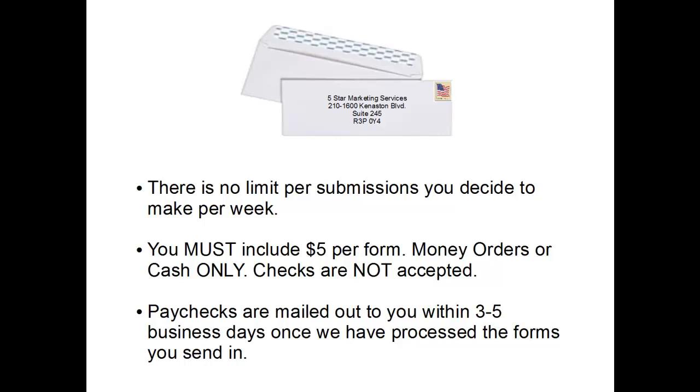So if you're putting 4 envelopes, processing forms, you would include a $20 in there to us. If you're doing 6, you would do 30. If you're doing 10, you would be putting $50 in that envelope processing fee, so that we can get it back processed, covered, and sent back to you as quickly as possible as the payment.